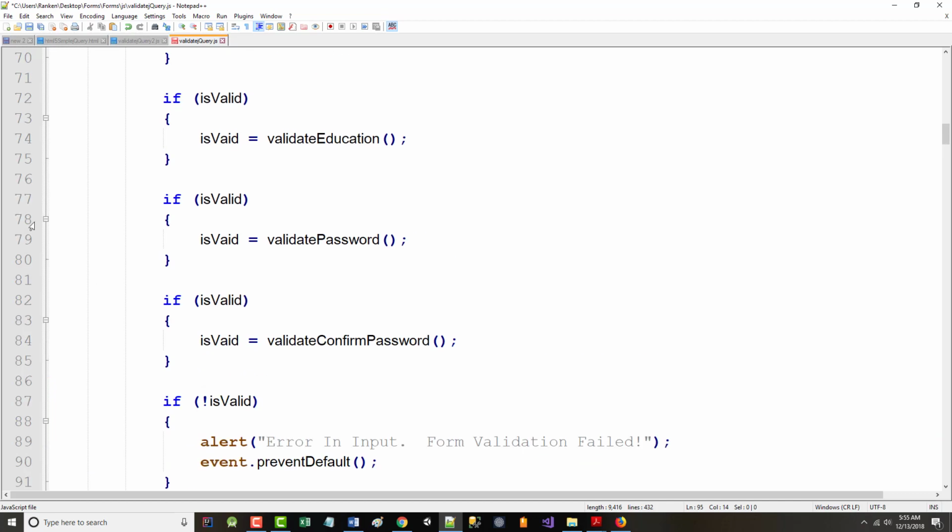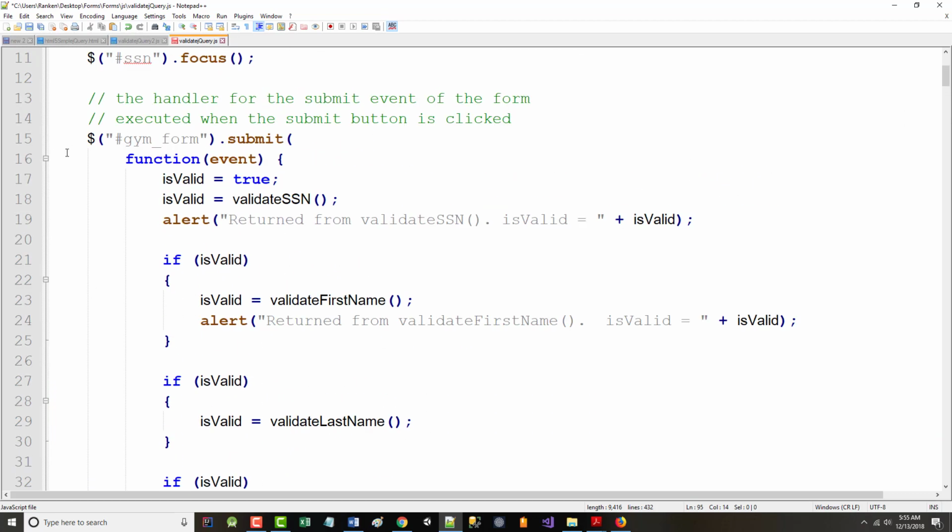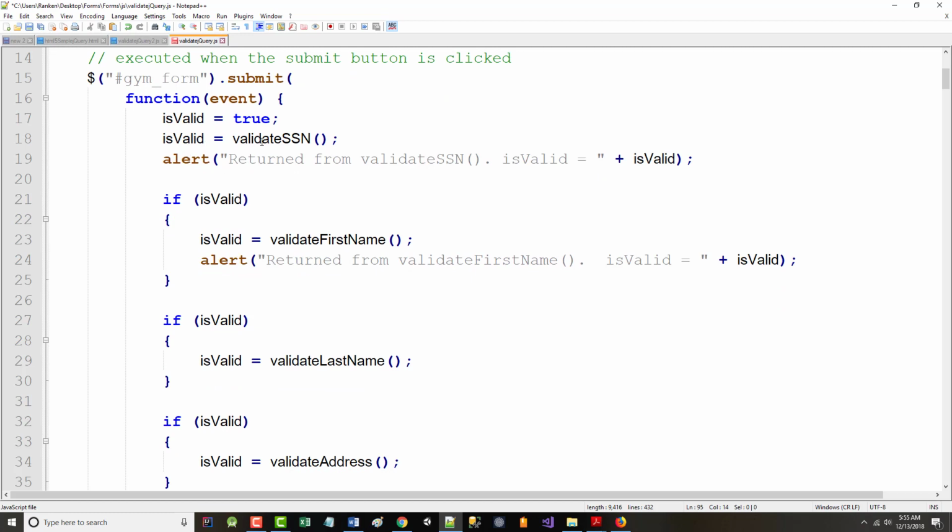I decided to modularize this, and I set my isValid variable equal to the return of every validate. So every one of these had to return true or false. It was already set to true, and it would only be false if it was set to false inside of the routine. All right.